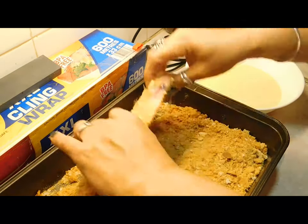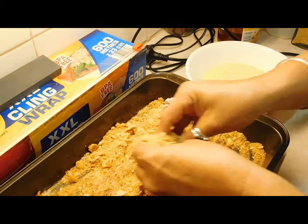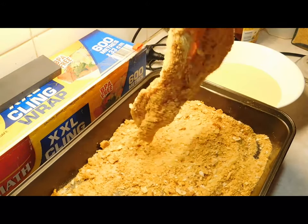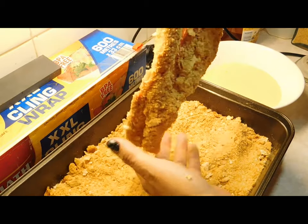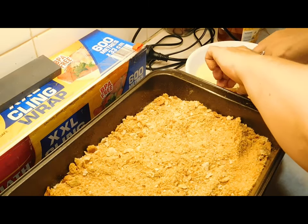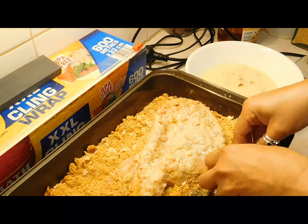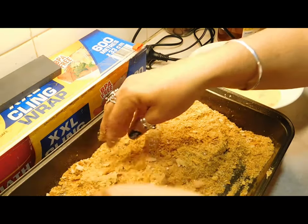Turn it over. Same thing — put it all over the top and press down hard. Lift it out. Now here's the way you make them absolutely amazing: spread it all out even again and double do it. Back in the egg mix, both sides, real quick on the second time. Straight in, over the top, press them down. Double crumbs, mate!